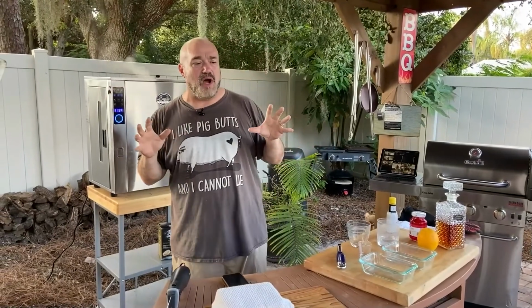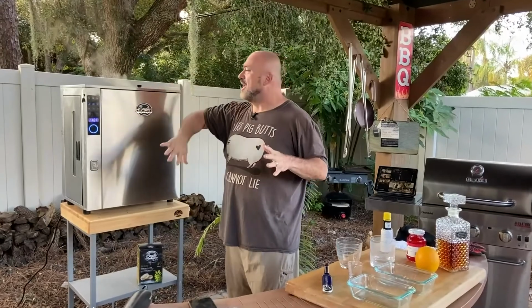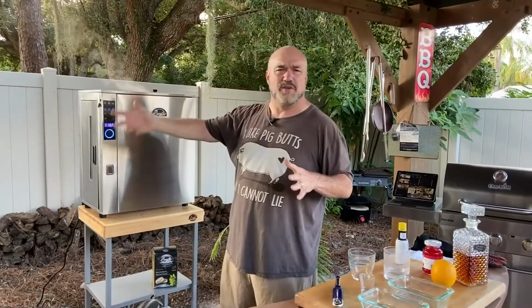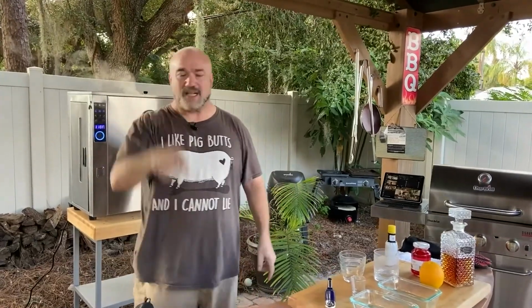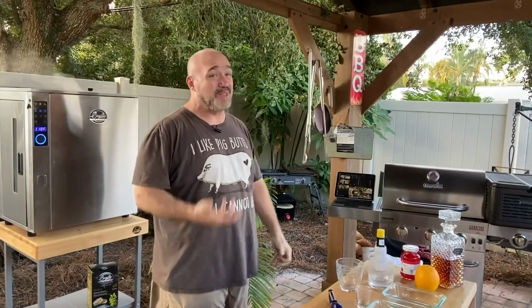The reason that we did our brisket in this one, as our little test, is I wanted to see if we could take a smoker that's this advanced and test the intuitiveness of the user interface and all that kind of fun stuff that we like to do here on the show. What it bottoms out to is, can I take it out of the box, stuff something in it, hit a couple buttons, and be done with it? A lot of smokers, a lot of grills, a lot of Kamado grills, the answer to that quite simply is no.